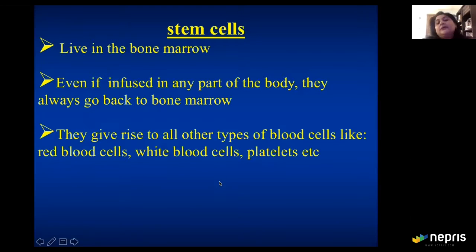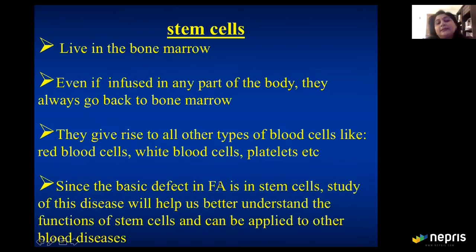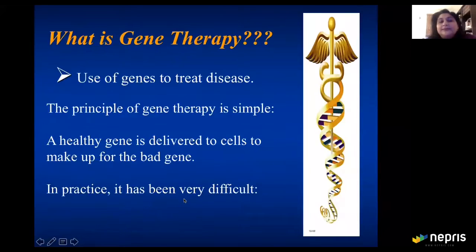make our cells. But the one thing about the stem cells is that they have a signal on them called a homing signal. What that means is, wherever you put a stem cell in the body, it is going to go back to the bone marrow. You can put it in the leg, you can put it in the head, you can put it anywhere, it goes back. So, to do the gene therapy, this is where the problem sets in.